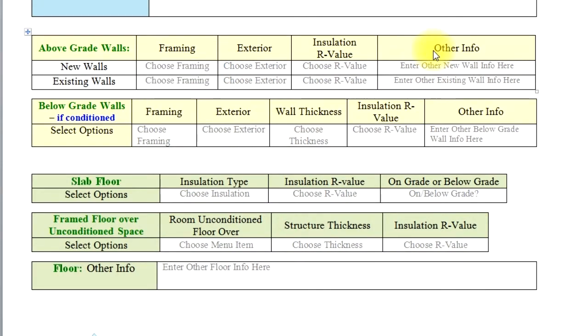Put anything not covered by the pull-down menus in the Other Info text box. Repeating for below-grade walls, select your frame, exterior, masonry wall thickness, insulation R value, and an Other Info text box.